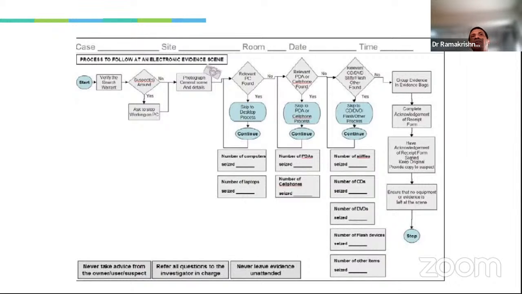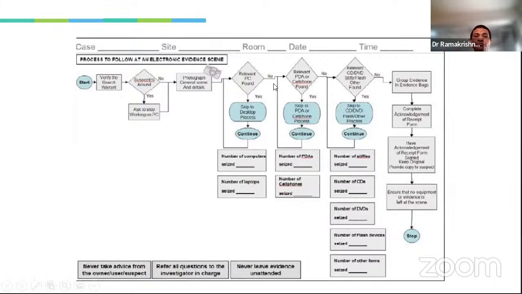So we have to make sure that whenever the crime happened, especially when I'm talking about real time, the system should not be turned off immediately. Okay. So make sure that the system is on until our investigation is finished, because we need the data, the temporary data also. That also plays a major role. With that, we are able to identify many things. It gives a lot of information.